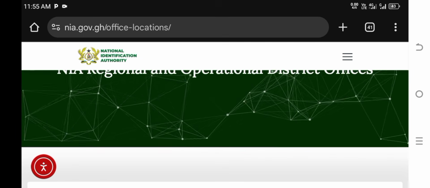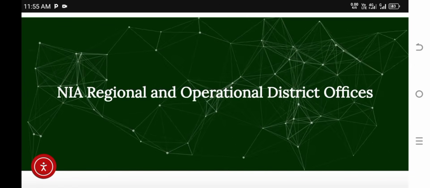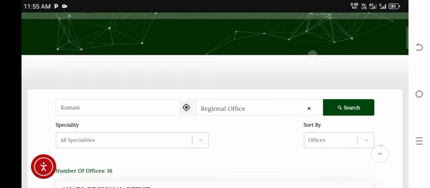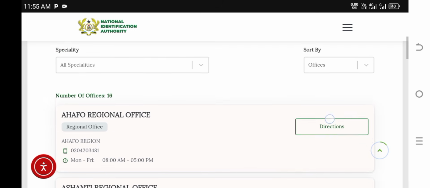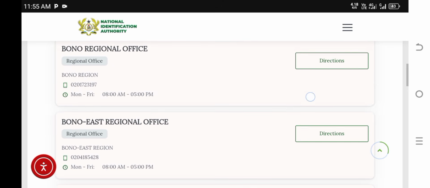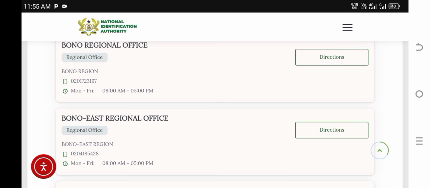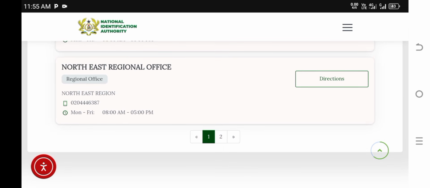Once you click on find registration, you have access to all the regional and district offices that we have. So you just have to key in where you are. So if I'm from Kumasi, you just have to key in Kumasi, and then you just search, and then all the offices, the regional office and the district office, will pop up, so that you can select a particular area which is very close to you.